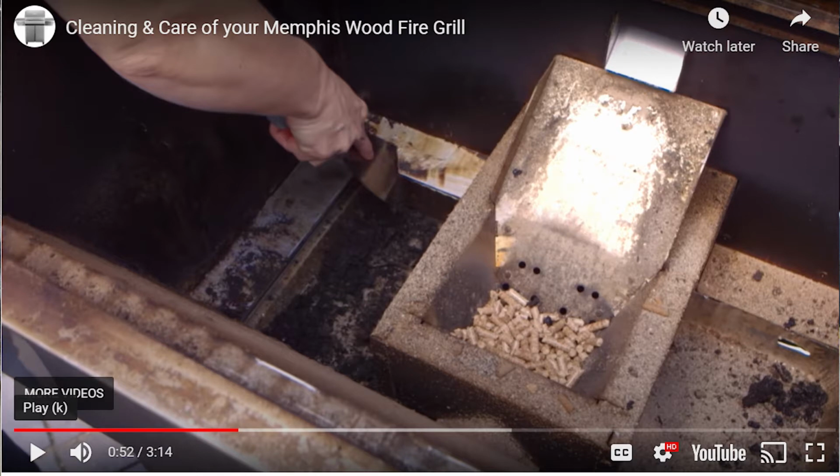When I'm editing the video, I'll see if I can find a picture of one of our testers that has a Memphis grill with a controller. But yeah, here's a shelf with a bunch of holes in it. Another shelf. Yeah, that's interesting. Well, I'm gonna go assemble this guy. We'll have to check that baby out. I thought I was gonna be able to stick a ceramic burn pot in there, and I don't think that's gonna work at all.